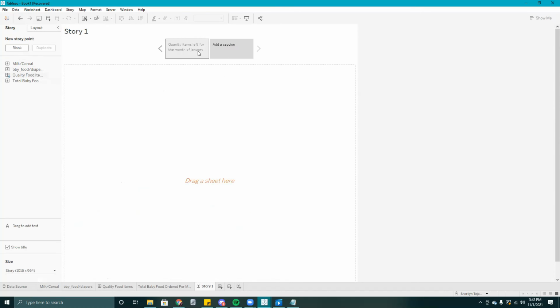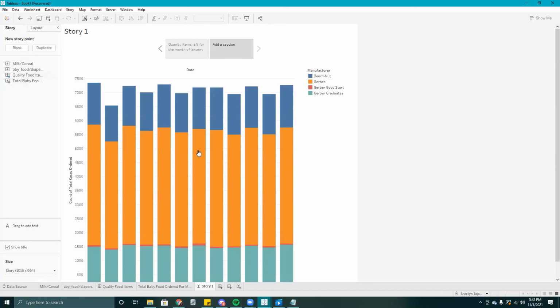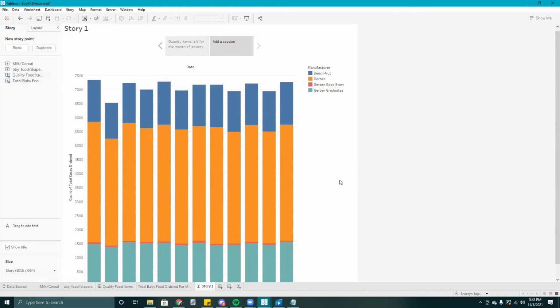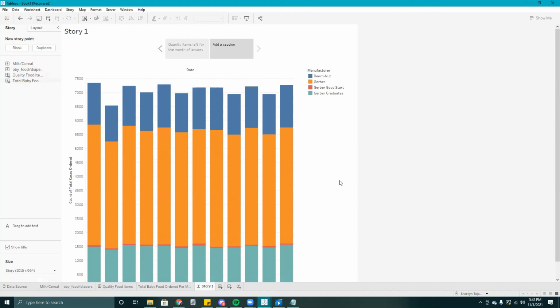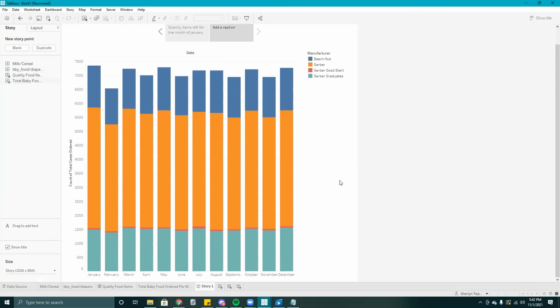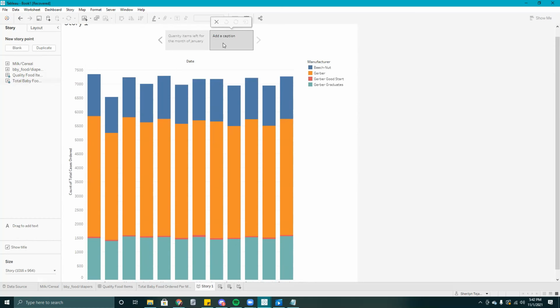And now, instead of bringing in a dashboard, I'm actually just going to bring in a worksheet, one that I already have pre-made. So here, I'm actually showcasing the total cases ordered for different baby food manufacturers in 2021. So let me add that here within our caption.